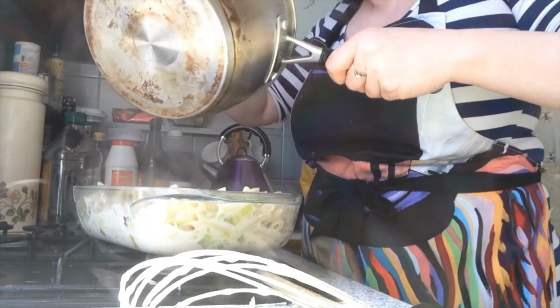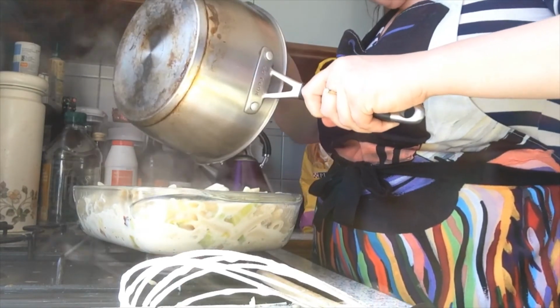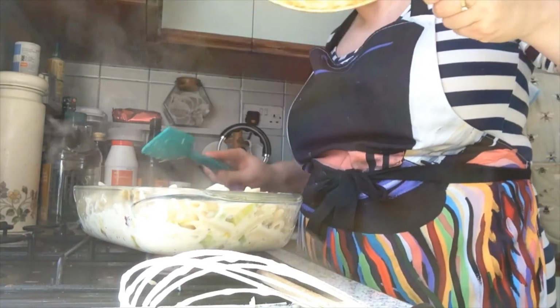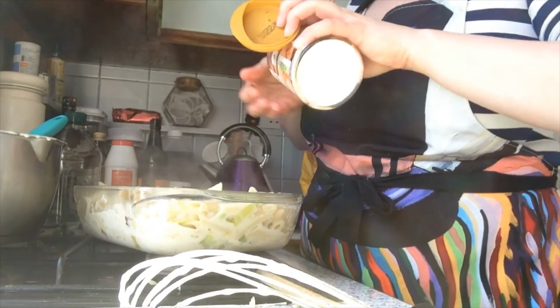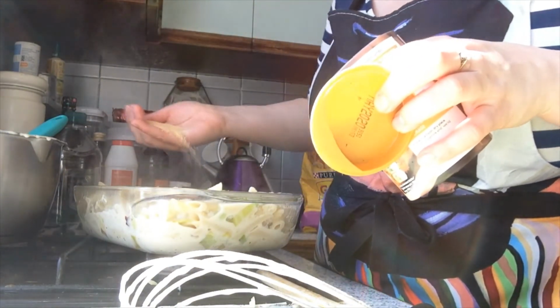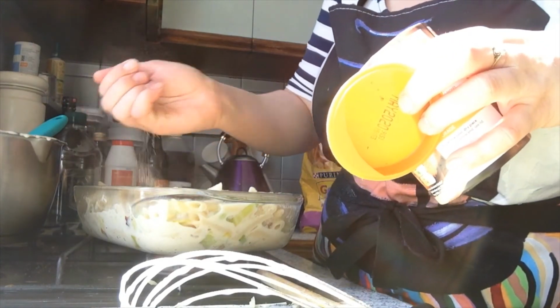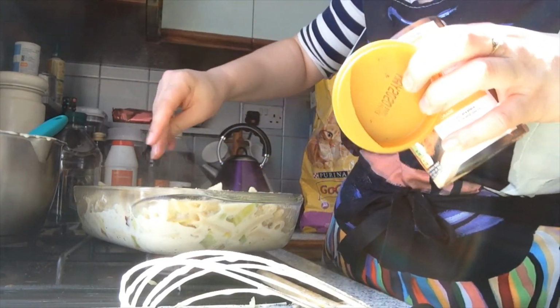Num num num. Make sure I've got all that goodness in there. Want my pasta, want my sauce. Look at that. Nice. And then I'm going to get my breadcrumbs. And get a handful, just going to shake them over. A bit more.